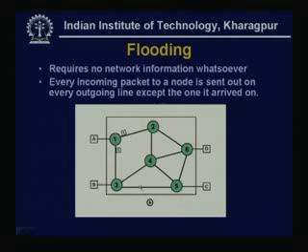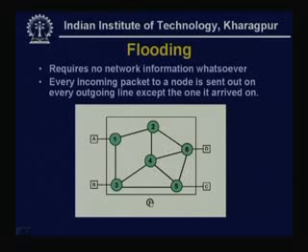So from A it is sent through both the links. The packet has been received by 2 and 3 through these links. Now 2 will forward through these 2 links, and 3 will also forward through these 2 links, as you can see here. Now 4 has received, 5 has received, and 6 has received. These 3 nodes have received packets, so they will again forward in all directions.